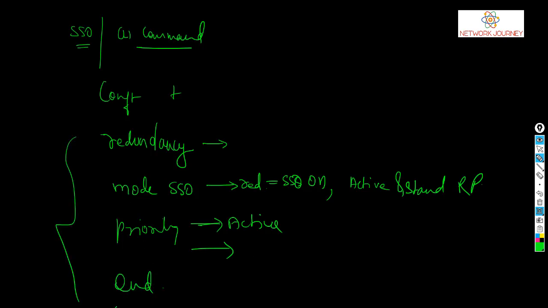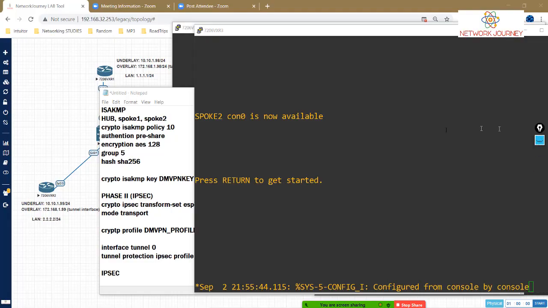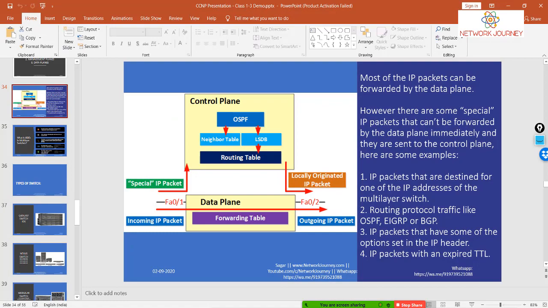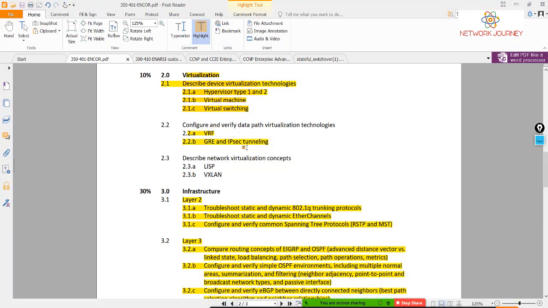I can save my running configuration and reboot the router. When the routers come up, they will come up in SSO mode. So that's about SSO, which was a small topic that was left over.